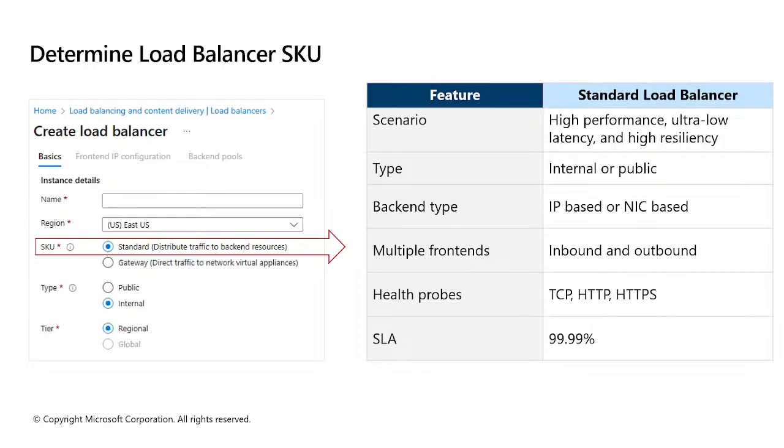Now, when you are creating a load balancer, it asks whether you want a public or internal load balancer. Do you want this as regional? When you talk about regional, you're talking about, let's say, application gateway, which is regional. If it's global, you're talking about traffic manager and the like. So it all depends on the situation or the company's need at that particular time.